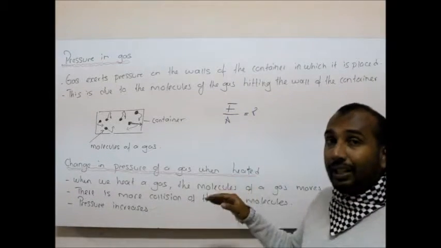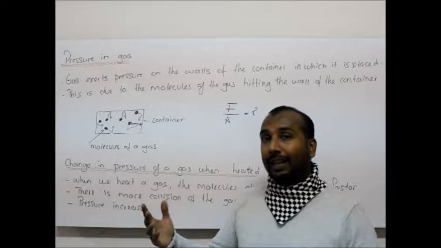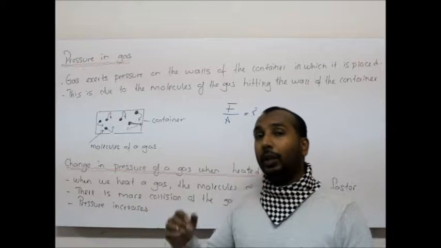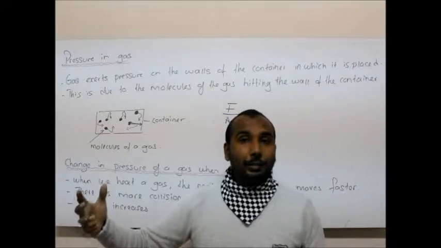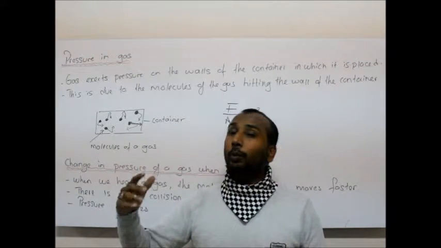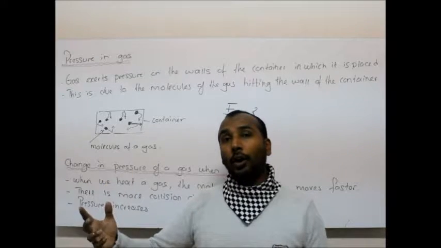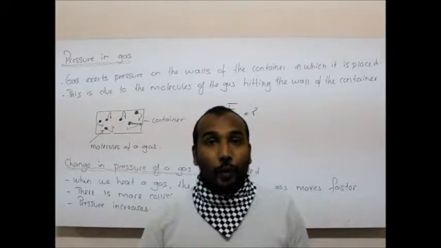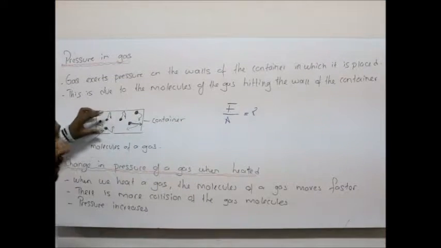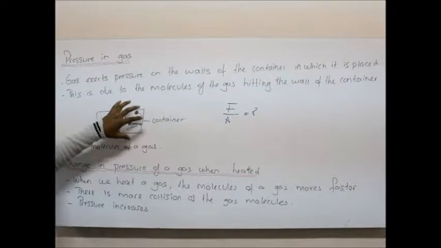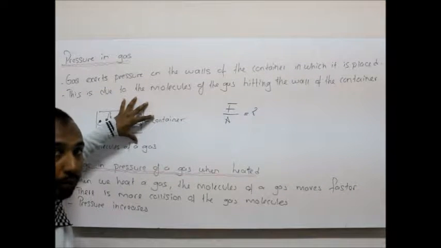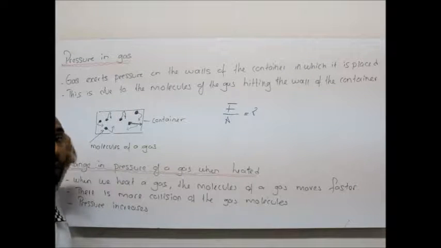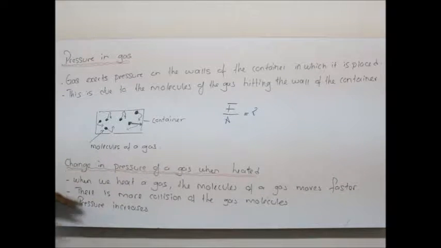The next part we are going to see is how the pressure that a gas exerts is going to change with temperature. As you already know, when you increase the temperature, the molecules of the gas are going to move faster. Since they are going to move faster, they are going to collide more often, among themselves and with the wall of the container, and they are going to exert a greater force on the wall of the container. So this means that at a higher temperature, the pressure is going to increase.